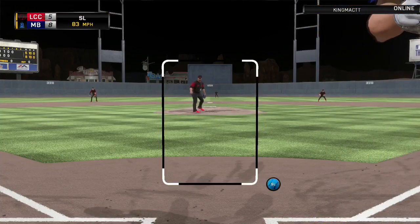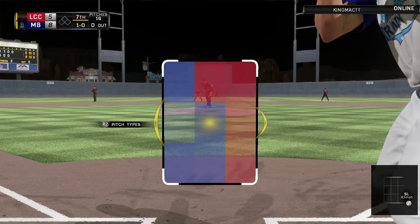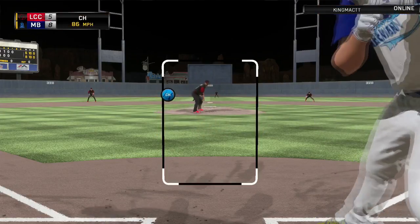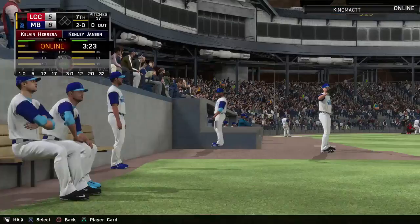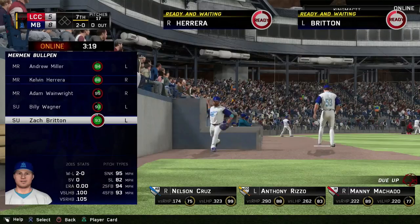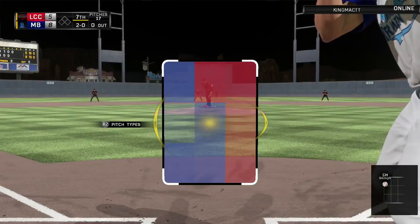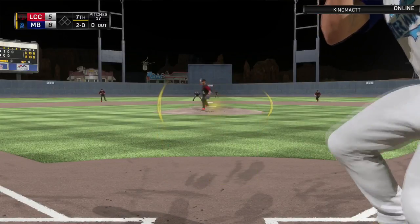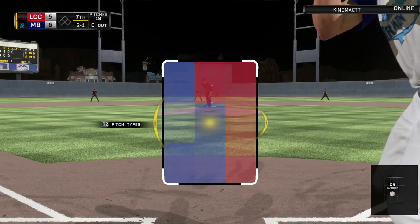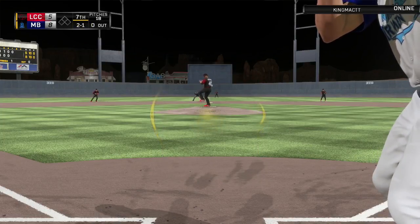Here's another AB. I show a lot of patience with Hosmer. I like to take a lot of pitches because he has really good ability to go up the middle and opposite field when needed. And he has the speed to be able to run out some of those balls in play as well. So he has two different things going for him. He can become a contact hitter or he can hit for power if you need it. And he also has really good base running and speed for a first baseman.